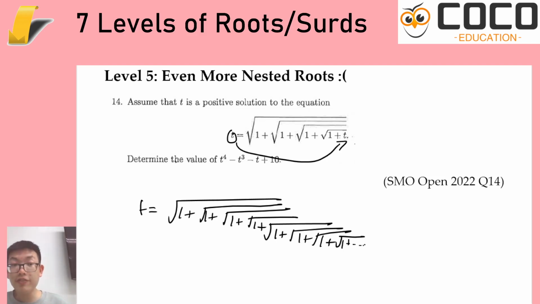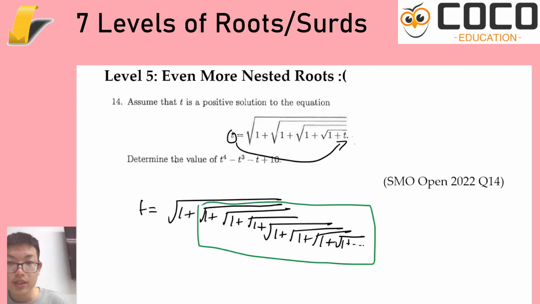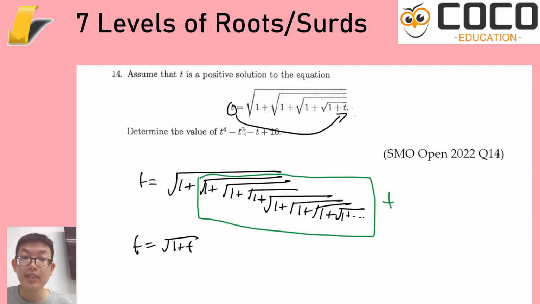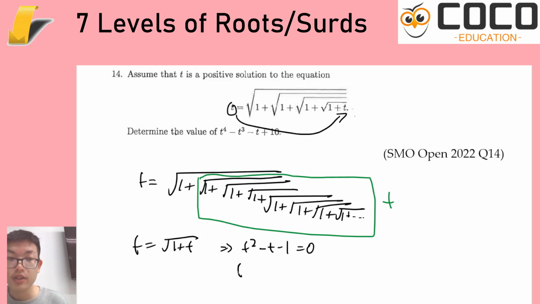And from it being an infinite series of roots, we can come back down again and say that, oh, this whole thing is t, but this whole thing here is also t. And so from having 4 layers, you have now dropped down to 1 layer. T equals to square root of 1 plus t, and you can solve this fairly easily. In fact, this is our ubiquitous golden ratio. So it's pretty nice.